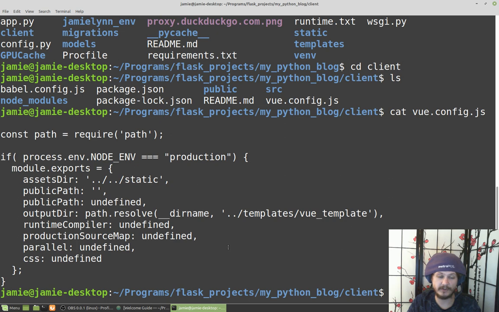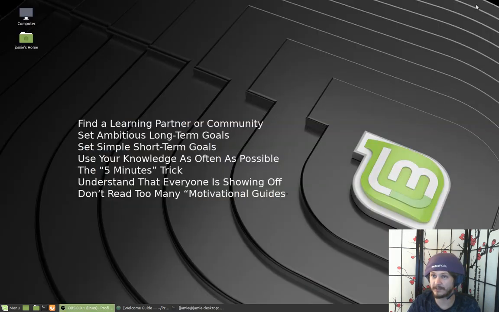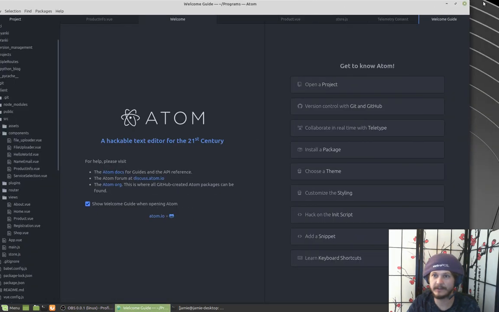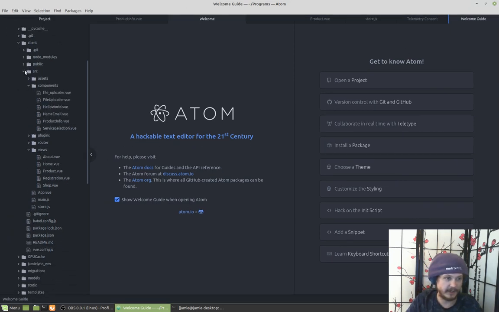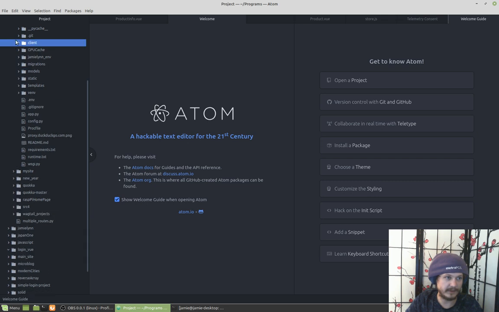Let me show you the route that I have in my app.py file, which is my main Flask project file right quick. So after you set that up, then when you build your project using the Vue CLI, it will be building it in the right area.